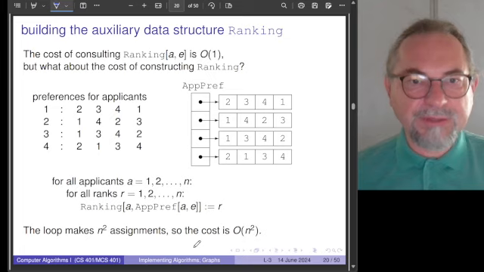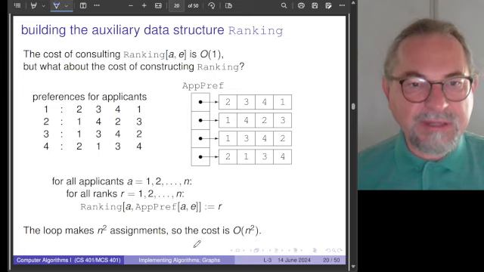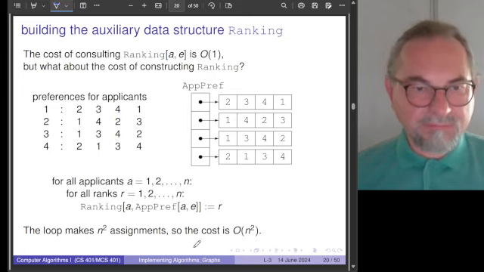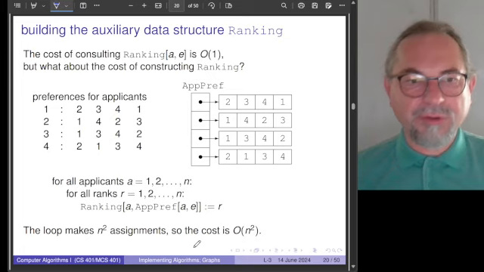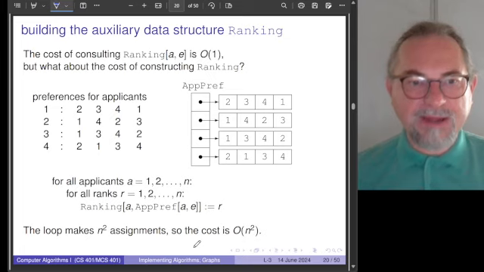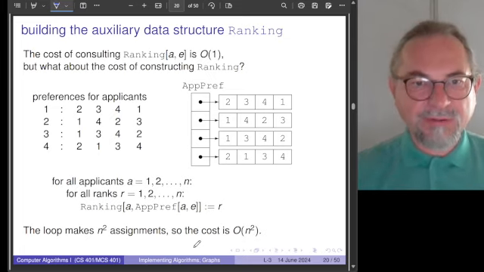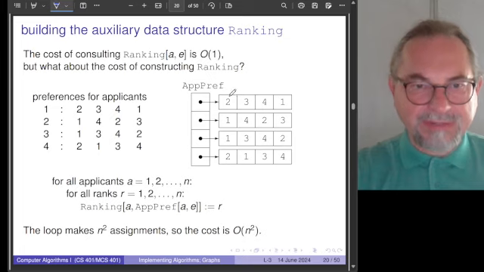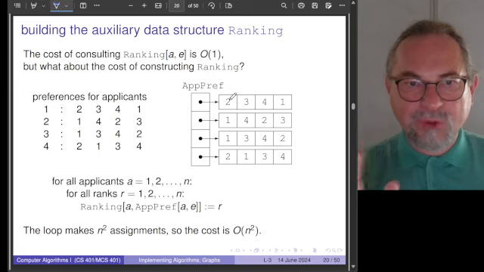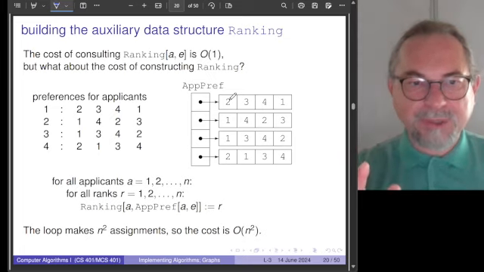So here we have the preferences for the applicants, and you can see that the preference list is constructed going through the ranks. So we have the elements. So if you look here, the second employer is the first choice for the first applicant.